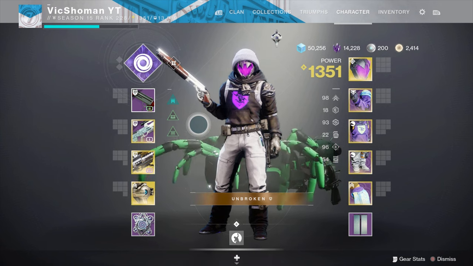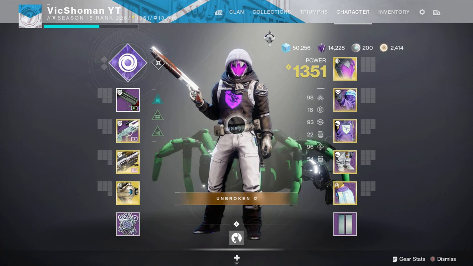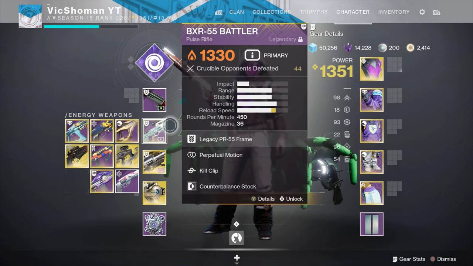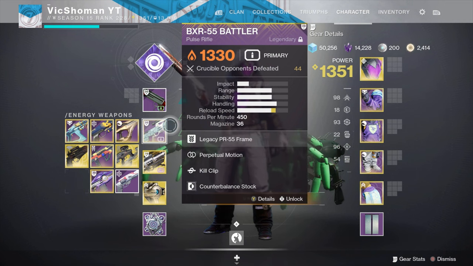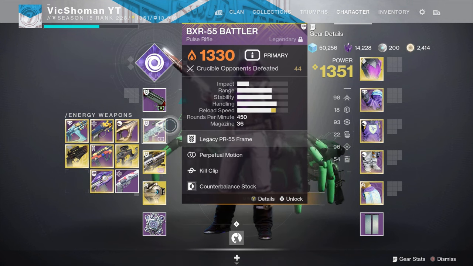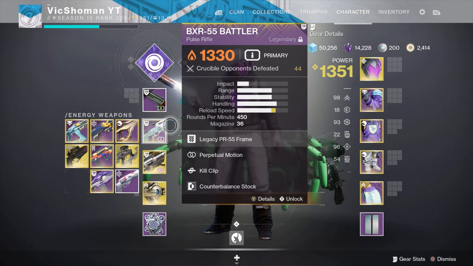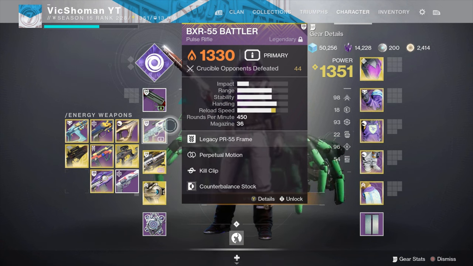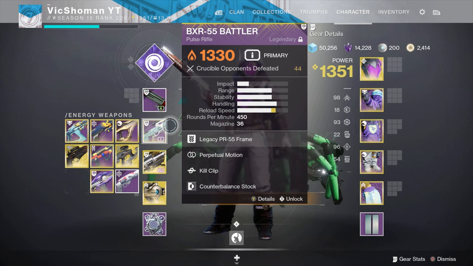Vic Showman here, and today we are going to be taking a look at a weapon that I've very quickly fallen in love with, and that is the BXR-55 Battler. Although I only have 44 kills in the Crucible, I was playing around with it a little bit in private matches and whatnot, and I very, very quickly fell in love with this thing. And PvE, too. I've been loving this thing in PvE as well. But in PvP, it's insane. I love the long scope, and its dueling capabilities are insane.